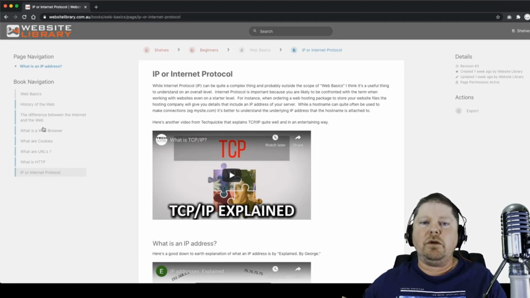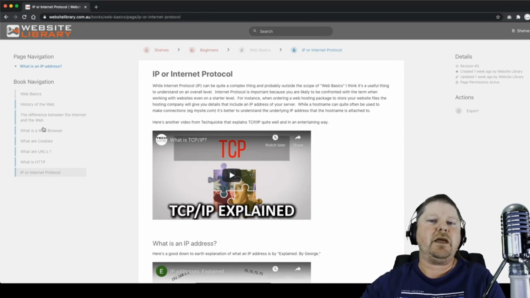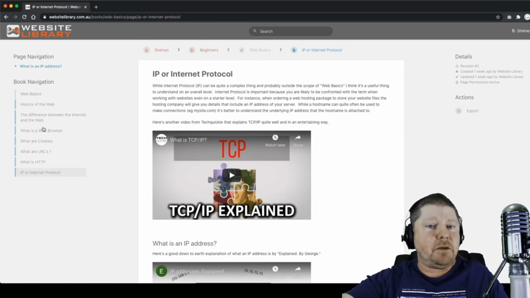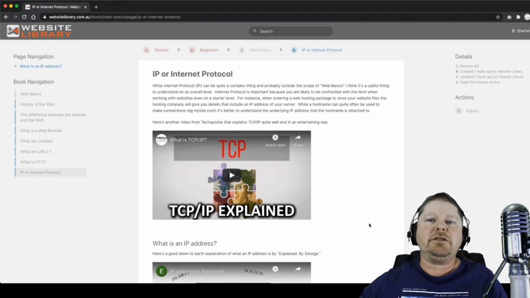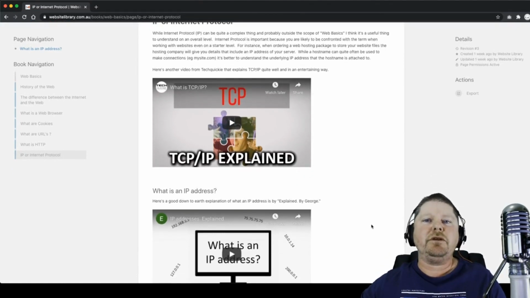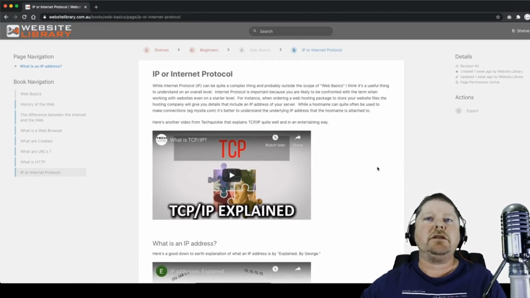Internet Protocol is a protocol of the internet, so the web's sitting on top of that, and that's how information gets transferred from computer to computer using packets of information. Here there is some further resources there for you. Who have I used here?